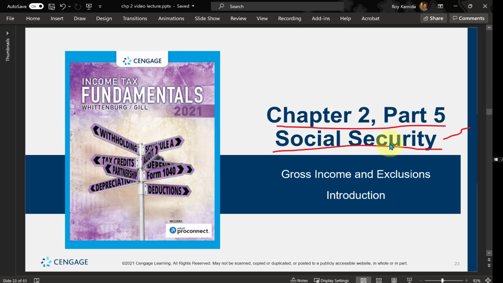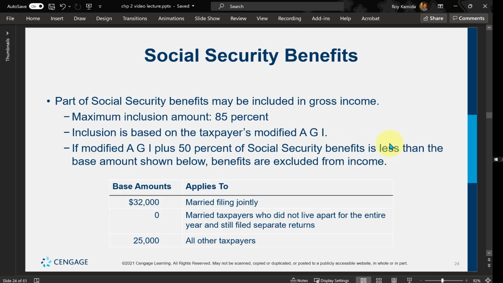So let's take a look at the general rule. Again, the general rule is Social Security benefits are tax-free. But if the other income of the taxpayer, here called modified AGI, to which we add half of the Social Security benefits, and the total starts to exceed these base amounts based upon the taxpayer's filing status, then the excess Social Security amount, possibly half of it, will be taxable.